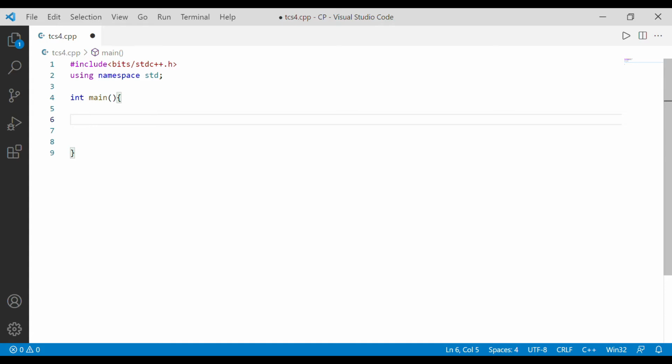Now, as per the question, there will be an input string, so let's take the input and store its size.